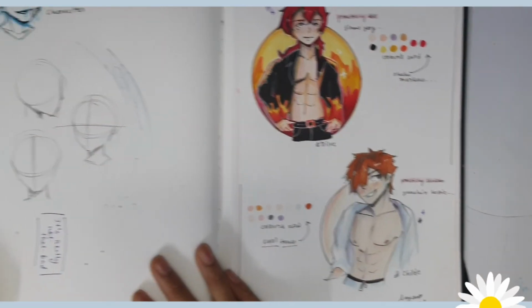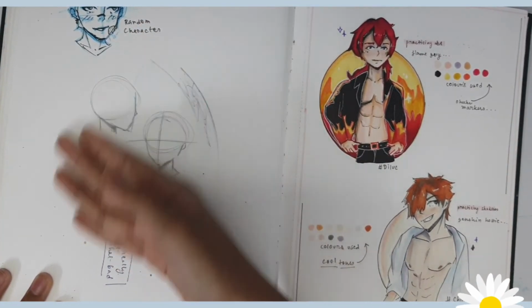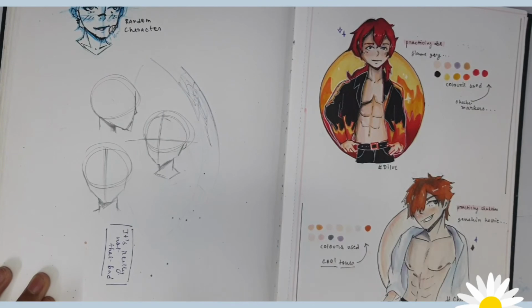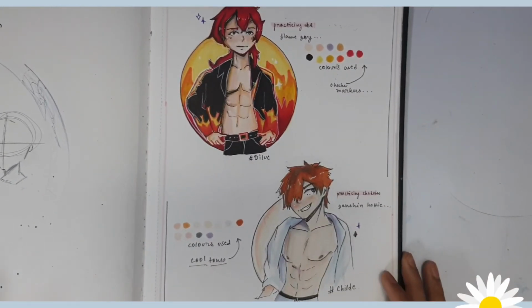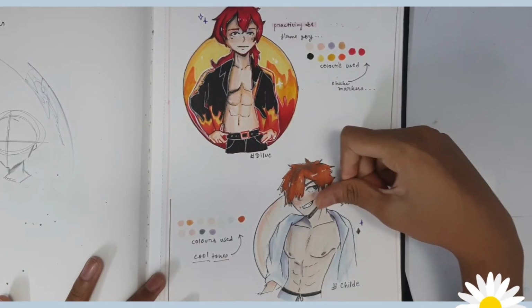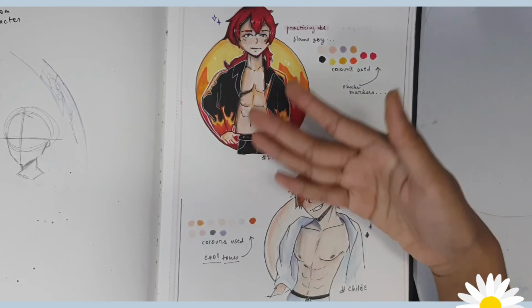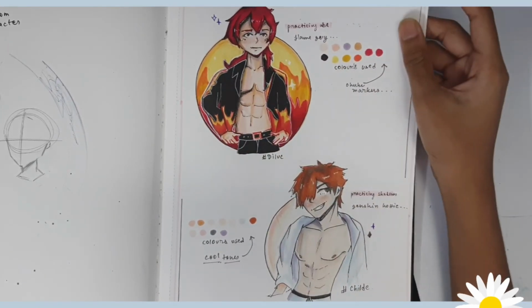Next, I drew some random thing, like a random character and some random face positions, and yeah, I don't know. And then I drew Diluc and Childe from Genshin Impact. I was actually practicing some abs, so that is why they're shirtless. So yeah.